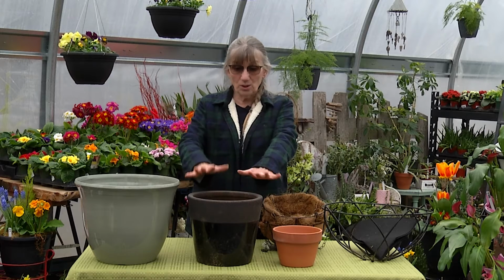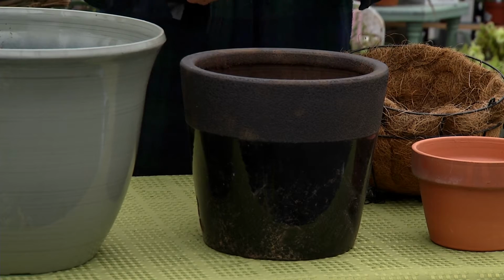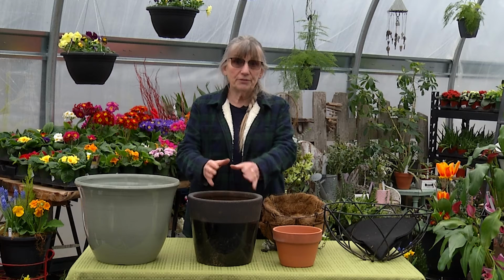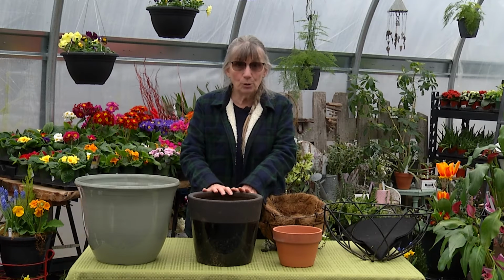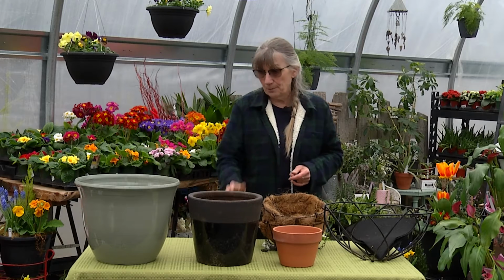If you know that we're going to have a whole lot of rain followed by a cold spell or cold snap, try to keep your heavier pots on caddies, because you should actually move them into a sheltered spot closer to the house or something. Otherwise, you're going to find that expansion and contraction and your pots will crack. But again, you should get years out of these things.